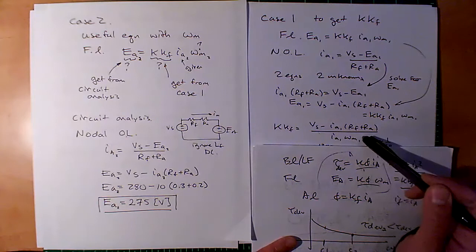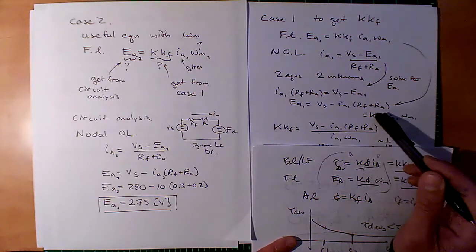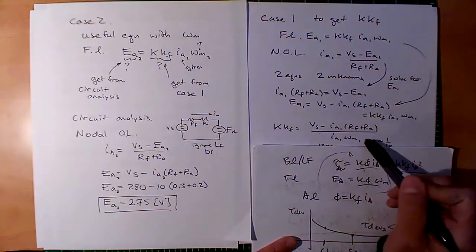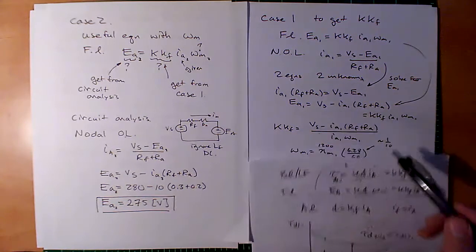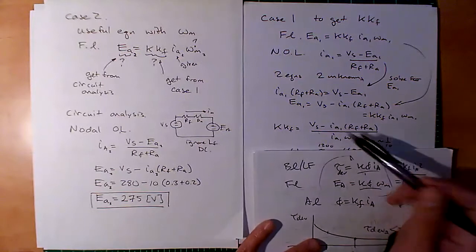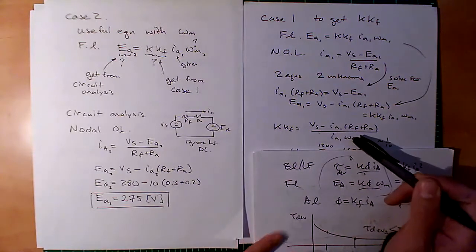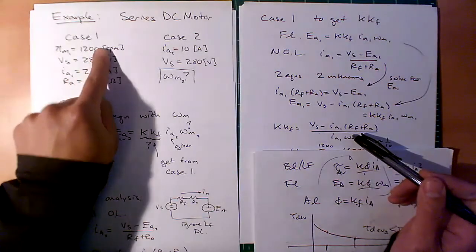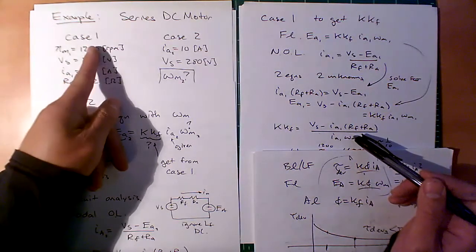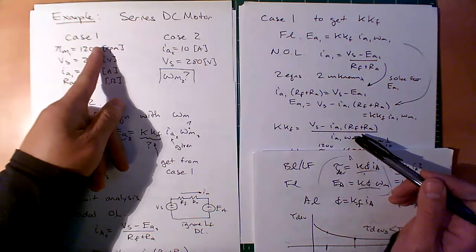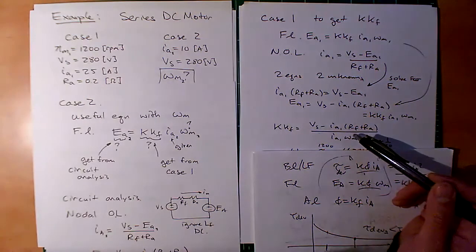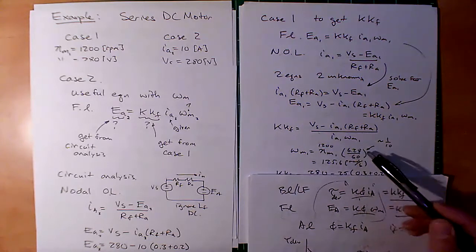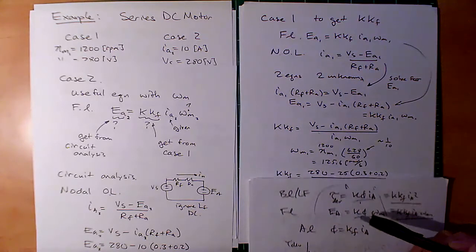And then finally I say, well, this whole thing is equal to this guy, good. And now I have one equation, one unknown. I just bring this IA1 omega M1 over to the other side, and I can solve for K KF, fantastic. I just plug in the numbers, okay? Now, before I plug in the numbers, I do have to solve for the omega M1. They do give me that number in RPM. Remember our trick, if I just block out the digit over here, it's going to be about 120 radians per second. The factor is 6.28 over 60, about 1/10. Yep, 125 radians per second.